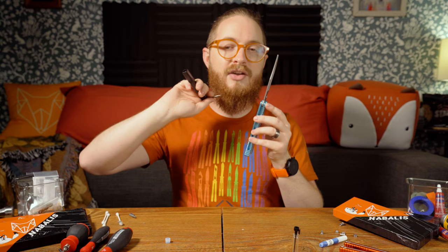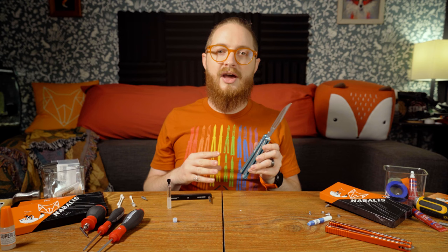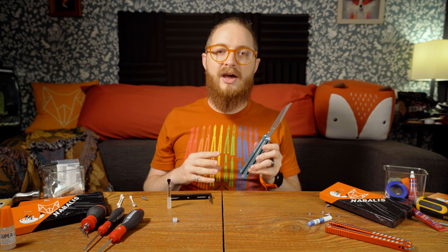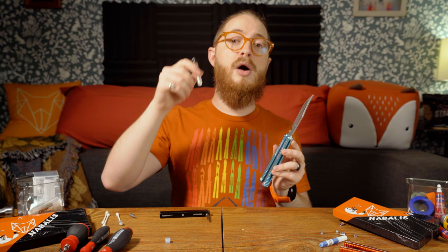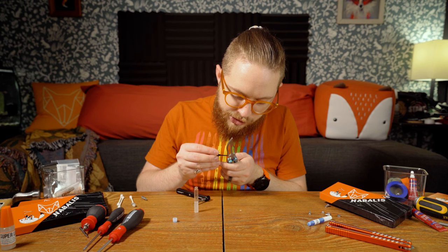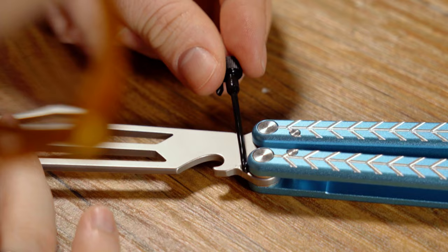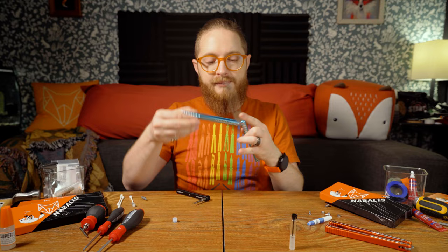Use a nice big screwdriver — not something small and janky like the L-shaped tool or a small cheap screwdriver. Before cranking down, there's one last step: applying the last bit of oil. Once you've completely cranked down, the oil will have a harder time penetrating into all the small nooks and crannies that need lubrication. So apply the last bit of oil before cranking down as a precaution. Scoop a bit of oil on the applicator stick and apply a small drop to both sides of the handle. You want to see it getting sucked into the washer area, showing it's being drawn in and lubricating everything properly.